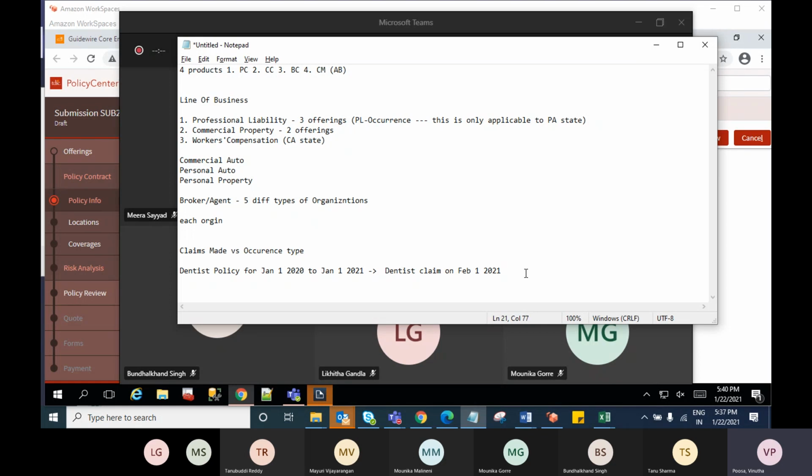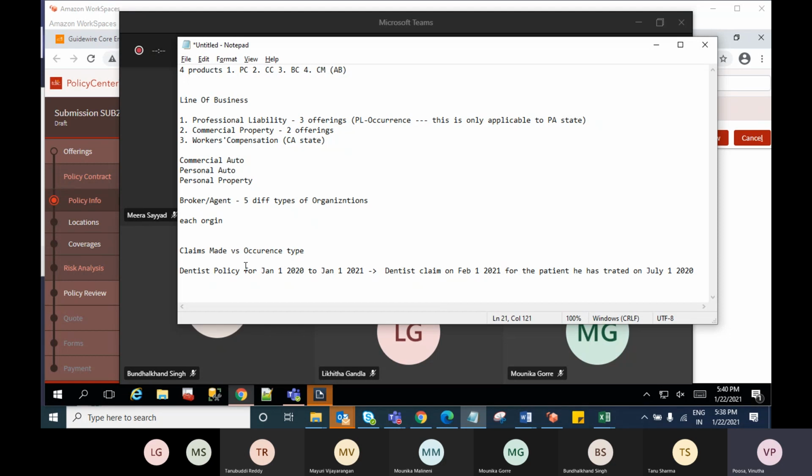For the patient he has treated within this time frame, say suppose July 1st, 2020.